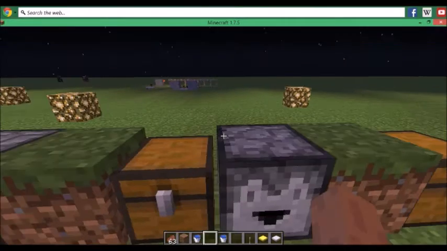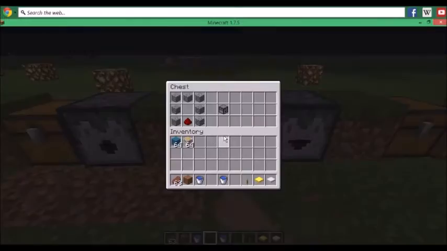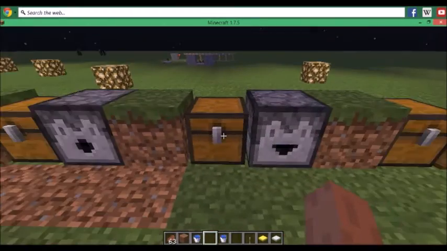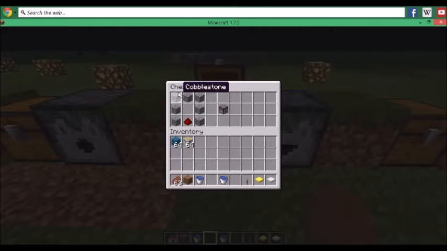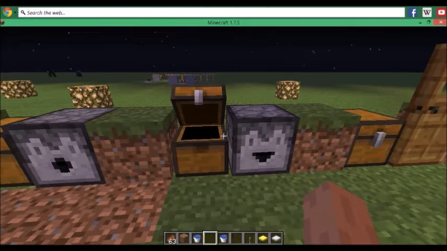Right here we have what you might even say is its brother. It's the dropper. That's the dispenser, oops, I called that dropper. No. Anyway, this is the dropper. What you need to craft this is pretty much the same thing as the dispenser, just leave out the bow. So you need 7 cobblestone and 1 piece of redstone, and you will get 1 dropper.